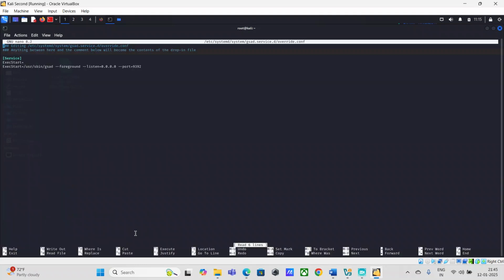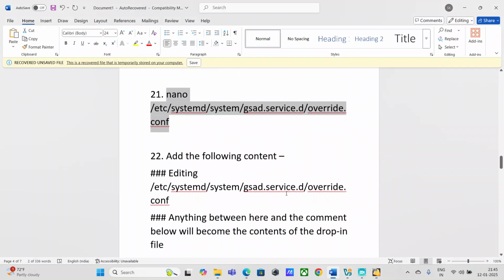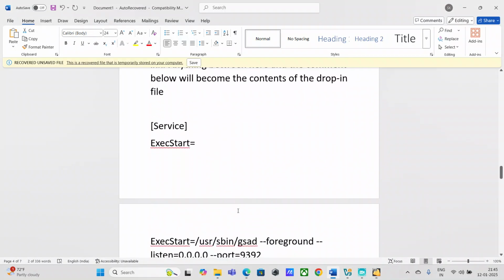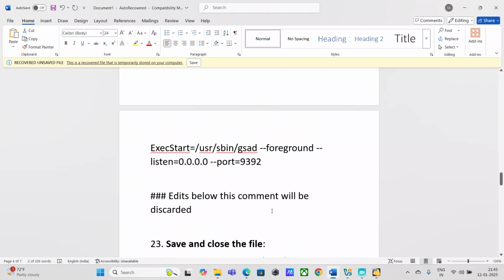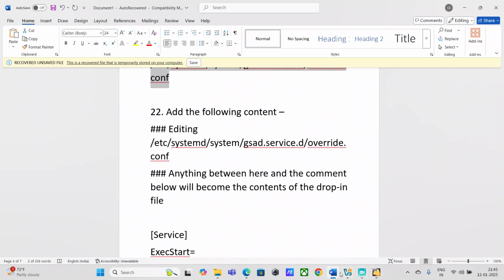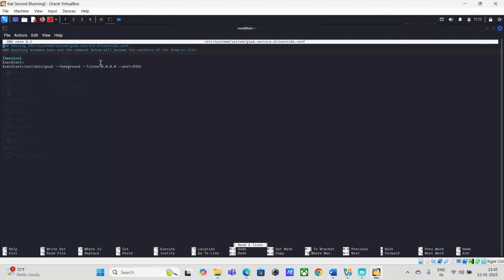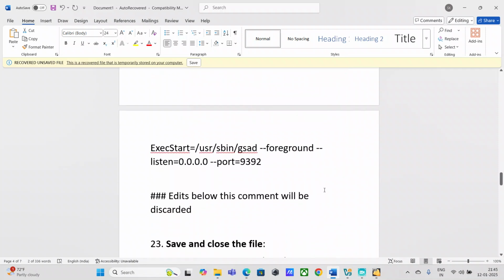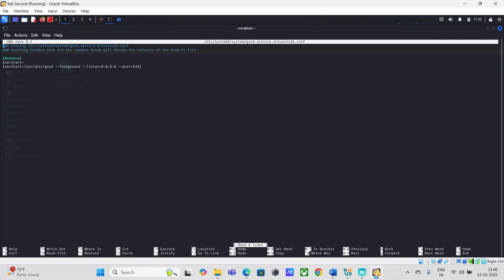Whilst I'm trying to edit here, you can see, guys, I have opened this document using Nano, a file editing tool or software you can call. Let me compare whether the content which I've described over here is actually matching. So basically, let me see, editing port 9 listen. Whether it's matching or not, I need to check. Edits below this comment will be discarded. GSAD, I think it's already there, guys. I think this is the same thing.